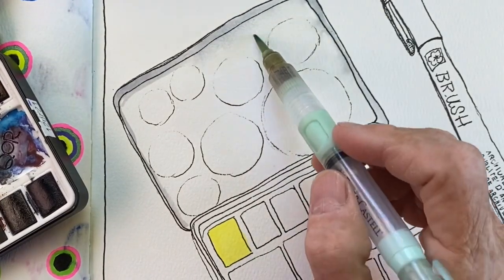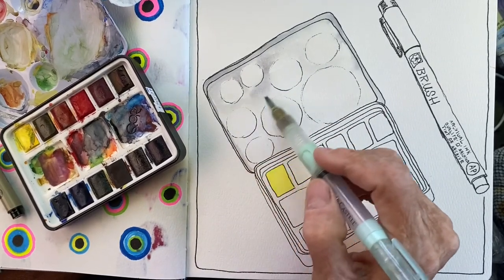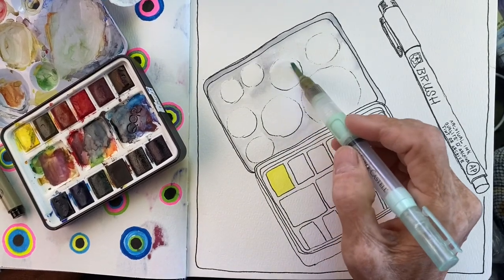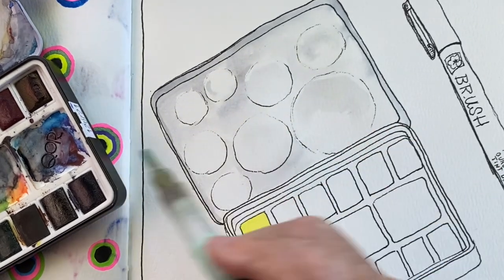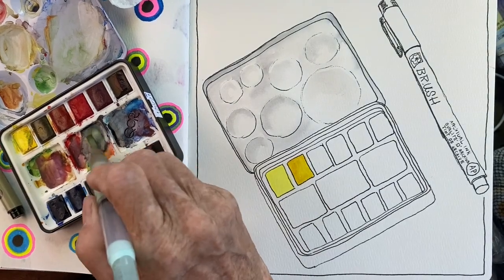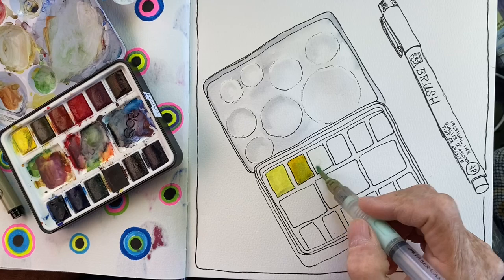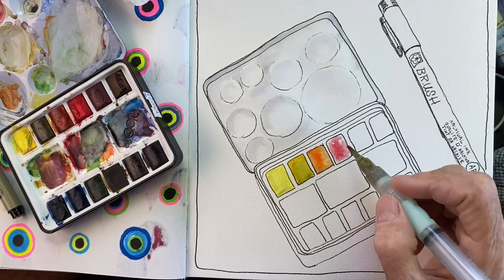But this is just the first layer. Watercolor is mostly painted by adding layers — it really comes to life with every layer that you add. This is just a light layer of gray. Adding a little bit more shading around the circular part to make it look like it is concave. Now to the fun part of adding all the colors of the palette. The first two I just painted dry — put the paint on the paper with it being dry. With the rest of the colors, I dampened the paper first and then added a dot of paint and watched it spread across the square. It's so fun just to watch it blend out.